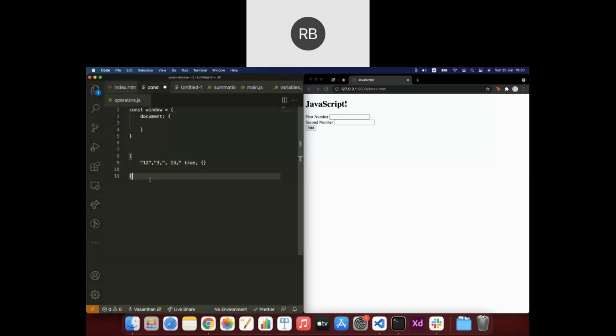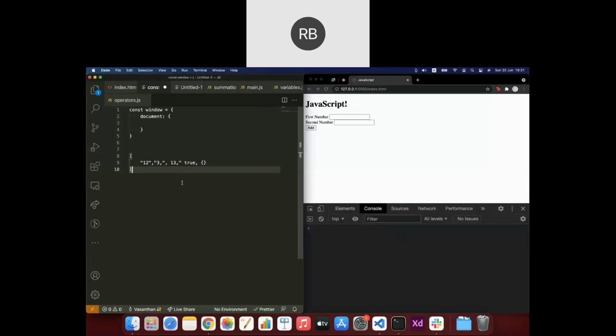This is called an array, where you can save multiple items. It could be of the same type, or it could be of different types, so it's called heterogeneous. The main purpose of having an array is to have a list of values, usually multiple values of the same type. Array is actually a type of object, which can be confusing. Just forget about that for now. You will understand it clearly once you understand what an object is more deeply.